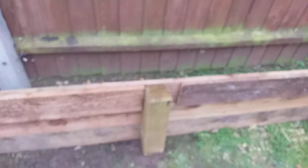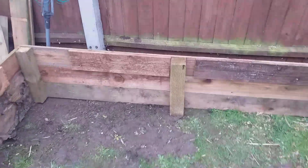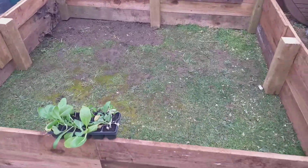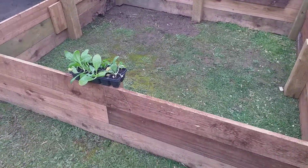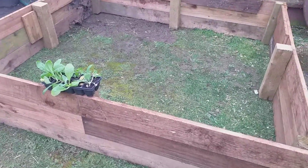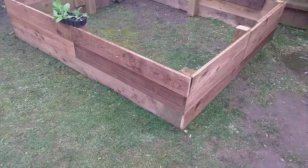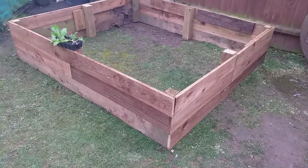Let's start the walk around. Now, many of you are aware of the raised bed I built last weekend. I think it's 220 centimeters by about 200, so it's about six foot six by seven foot four — something like that. Quite a sturdy construction and so far so good.